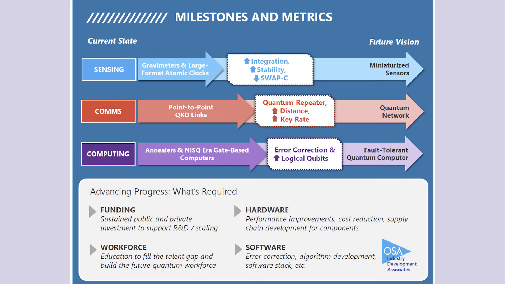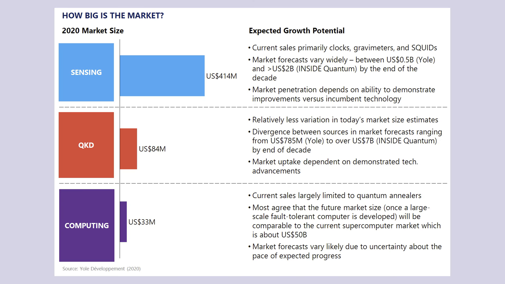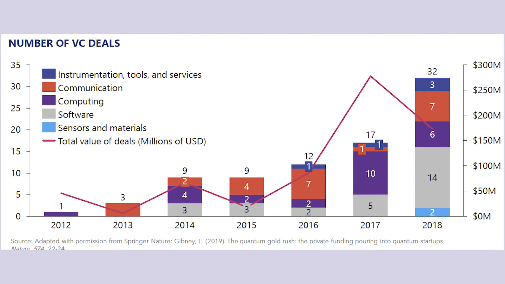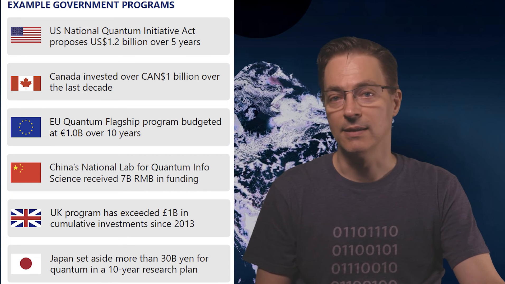...which covers major areas of quantum sensing, communication, and computation. And of course, what is needed to get to those killer quantum apps. There's also an assessment of what's needed today in 2020. There's a big emphasis on quantum sensing. So the number of venture capital deals is growing by leaps and bounds, as you can see from this chart. And governments around the world are investing heavily in this area.